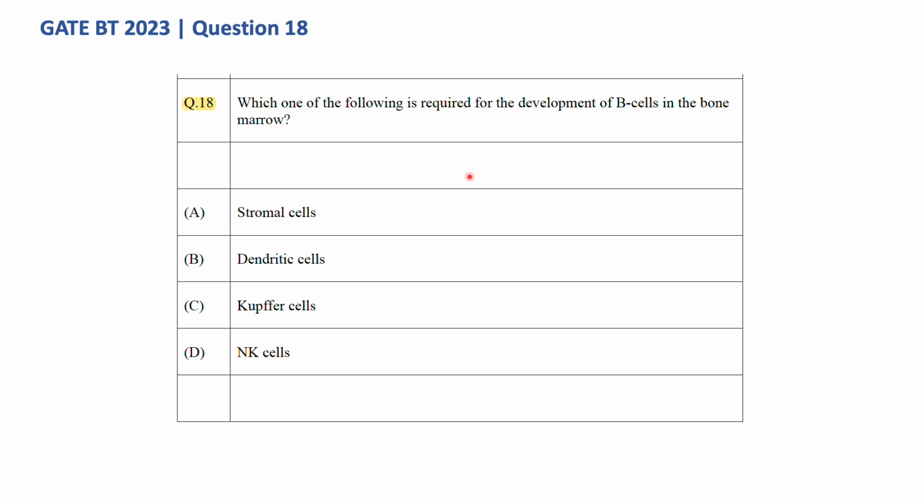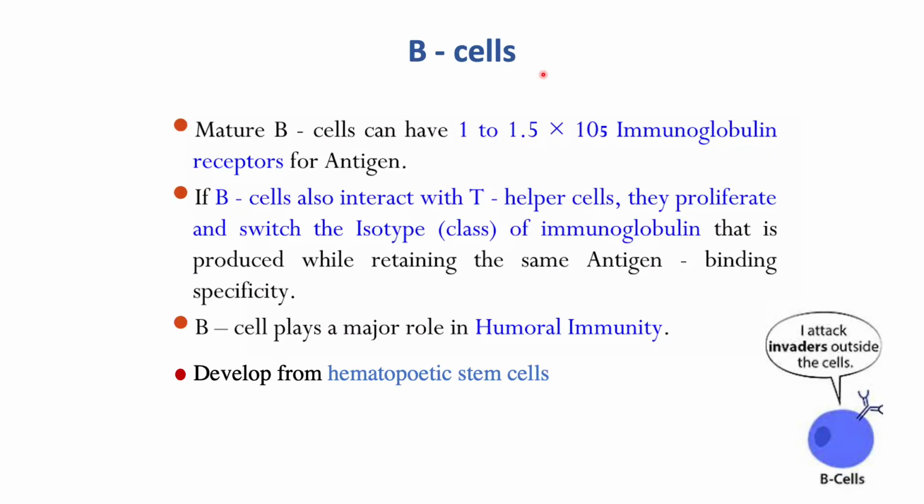So to understand this, let's learn about B cells and their development process in the bone marrow. B cells, or B lymphocytes, which derive their name from the bursa of Fabricius of birds, are a key player of the adaptive immune system that is responsible for humoral immunity in mammals. B cell production in humans is a lifelong process that starts in the fetal liver intrauterine and in the bone marrow after birth.